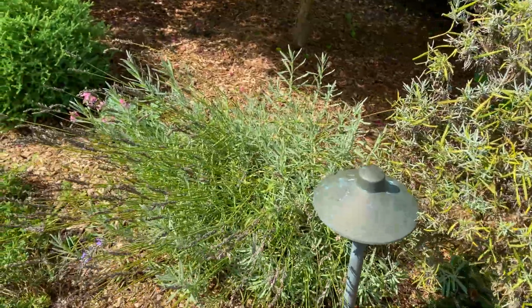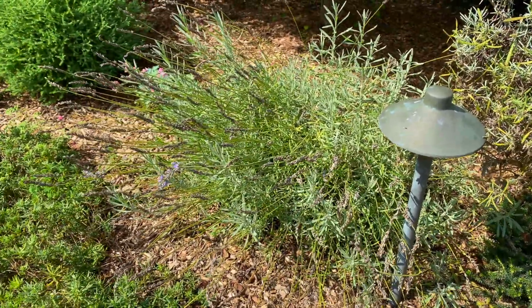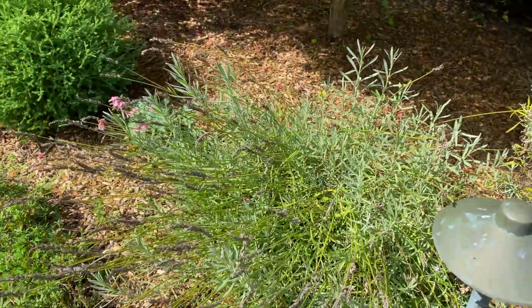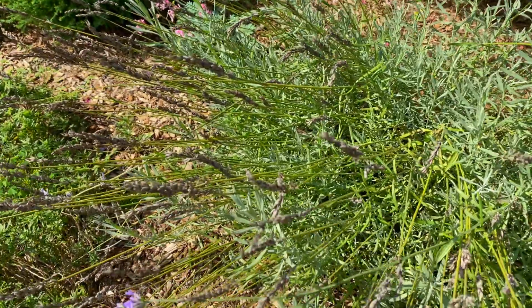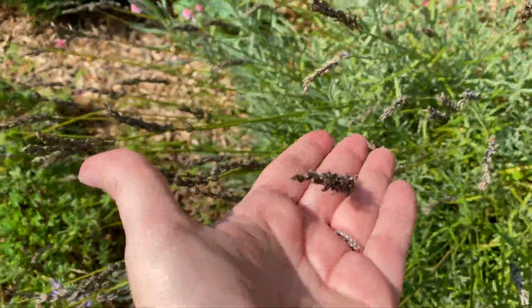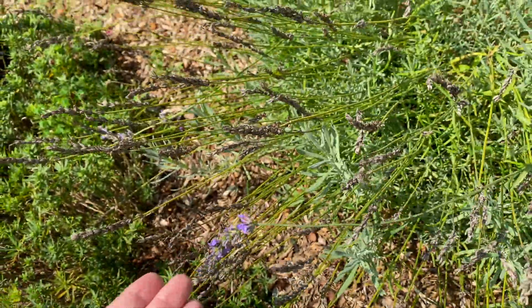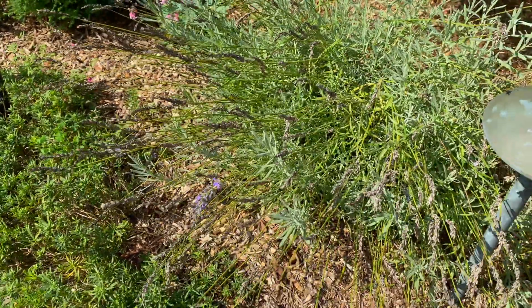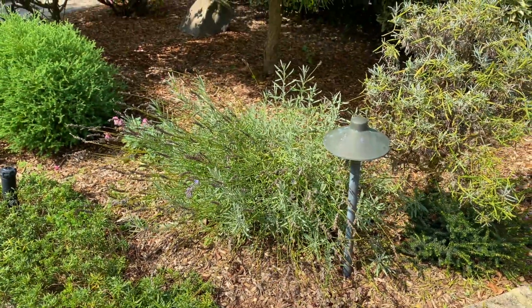Now next to it is a Lavender Phenomenal I planted from the backyard, and you can see this is going to be close to needing a trim back as well. It's very fluffy. It did really well here this year. I transplanted it at the beginning of the summer, and the flowers are basically done. We do have one or two new ones. The bees are still around, so if the bees are still enjoying it, I'm going to leave it up for a little while longer before I come back and do this plant.